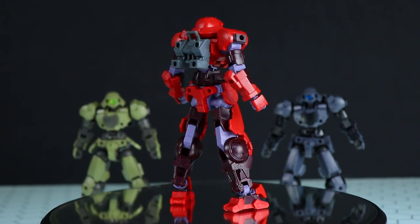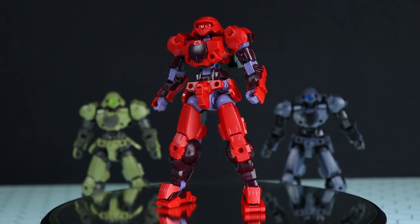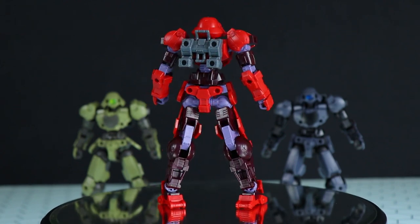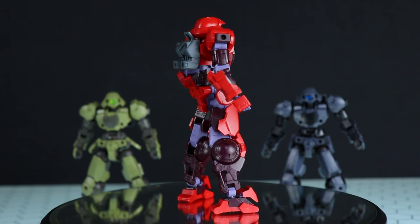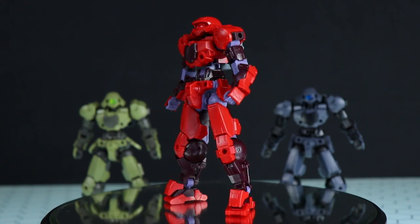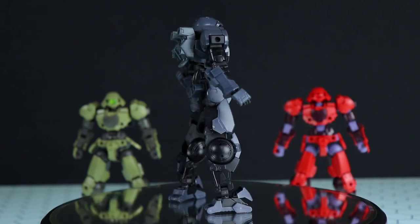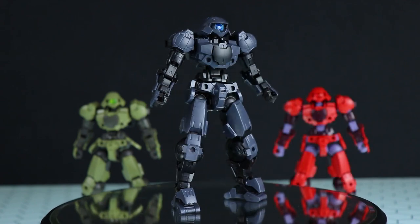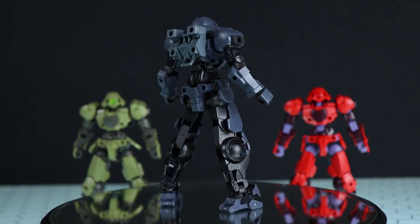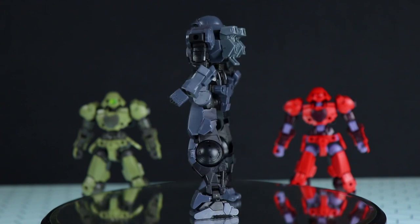Next up is the red, which would be that Shower style one. The clear part in the head is kind of hard to see; I'm not sure how I feel about purple on red — it's a bit of an odd combination and makes it look very toyish. The red is very glossy, the purple not so much. Last is the dark gray night ops guy — dark gray on darker gray on black. The blue clear part in the head doesn't pop much, but it pops better than the pink on the red.